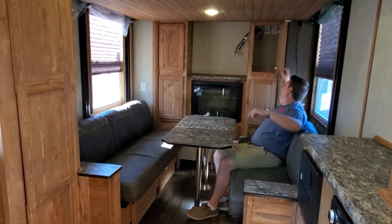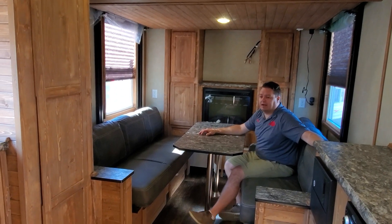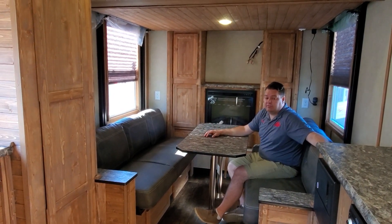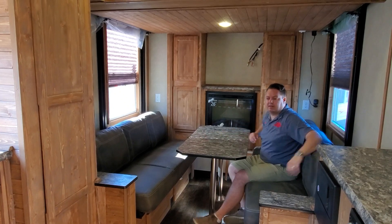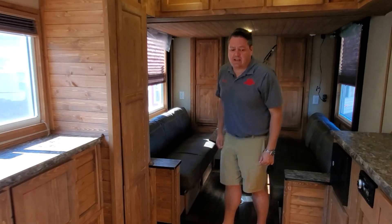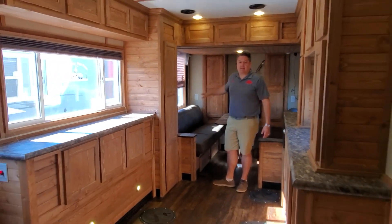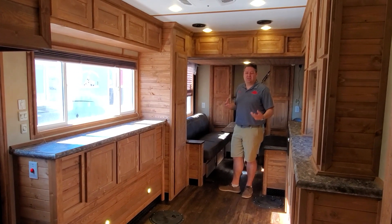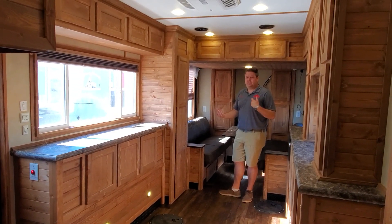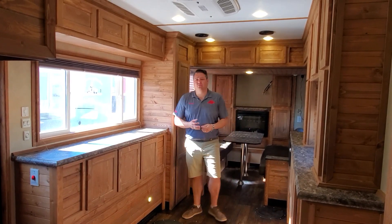I can still have my fireplace, which I really like towards the back in my bigger houses, and of course a TV spot up there. There's an electric lift bed above it. This little area back here with the sofas is really cozy — it feels good. The TVs are in good locations and the fireplace is one of my favorites. I currently have a fireplace in mine and I actually use it all the time.